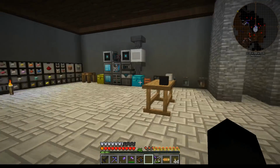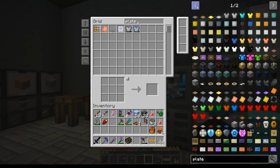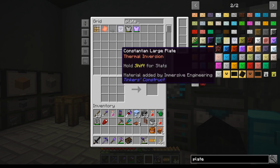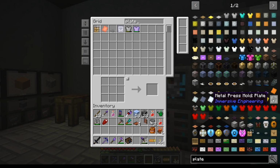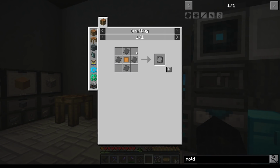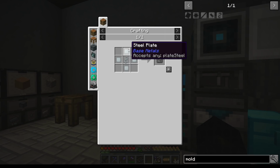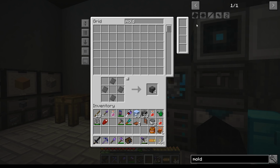Now the other thing we're going to need is plates for these things, so let me have a look at the plate. Can never remember, is it a plate, is it a press... yeah, we want a metal mold. Can we try and look at the word mold? Will that get me? Yeah, so we're going to want some steel plate. 1, 2, 3, 4. We're going to want more steel plate actually. Bang. 1, 2, 3, 4.